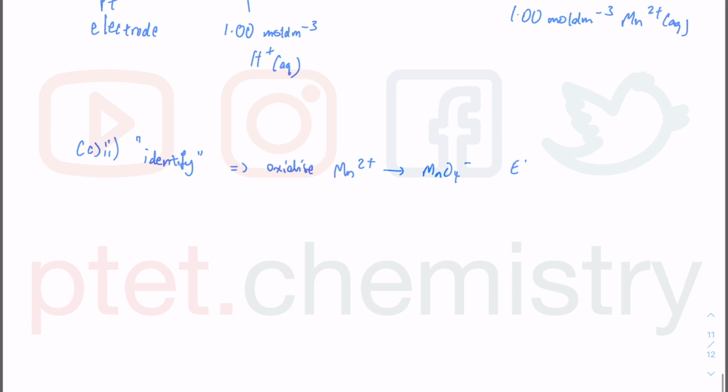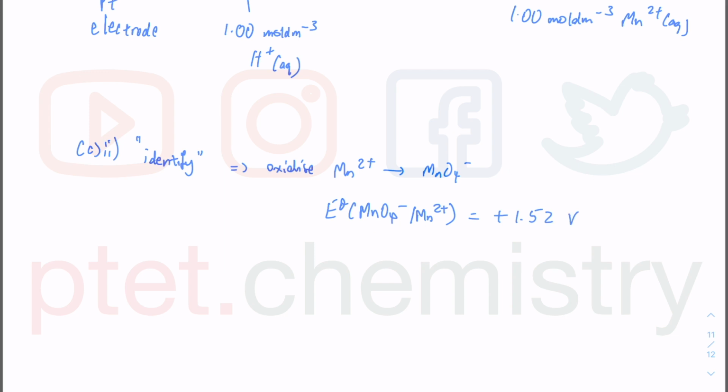So we're looking at E naught values from the data booklet. We know that the E naught of MnO4 minus and Mn2 plus, this is how we always write it, we write it in the form of reduction, and as you read from the data booklet, the E naught has a value of plus 1.52 volt straight from your data booklet.